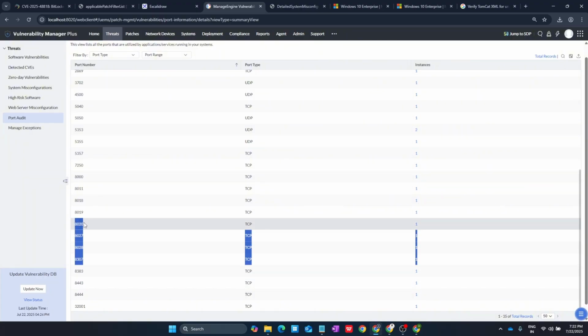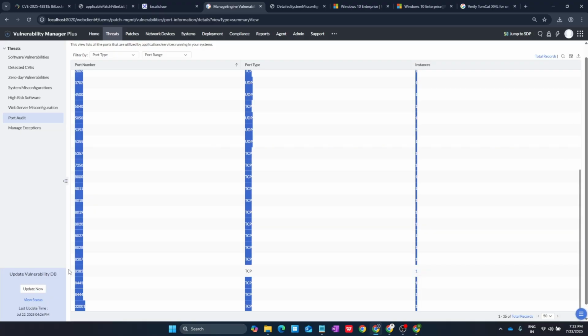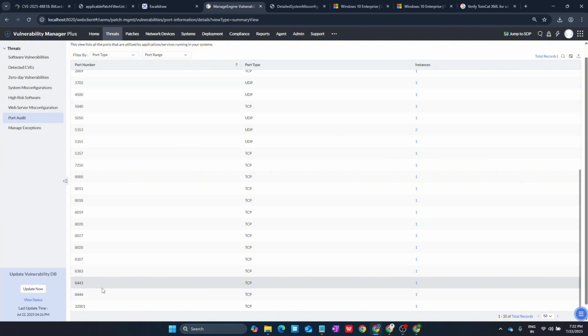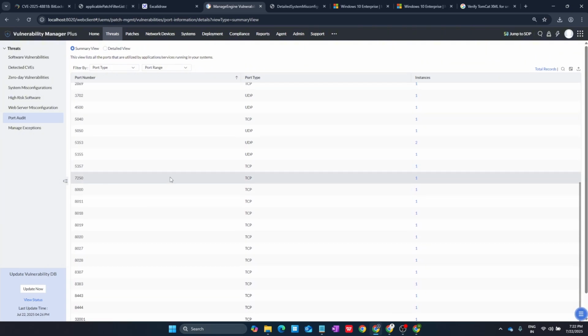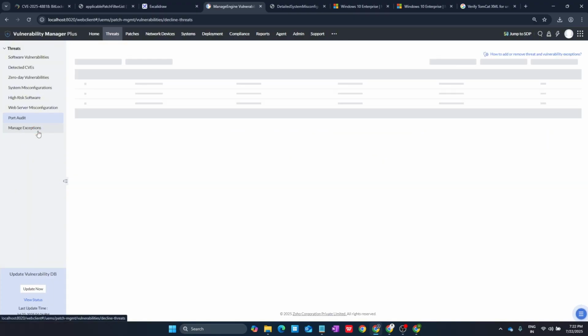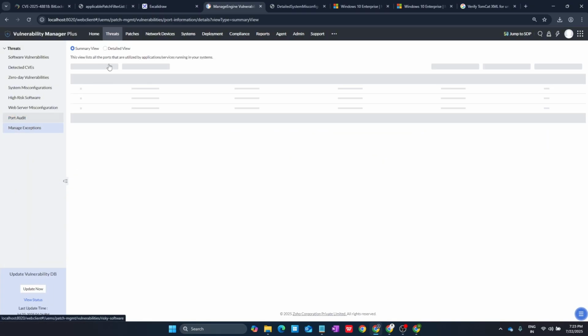Yes, so here it is. 8020 is open for ManageEngine. 8383 is also for ManageEngine. So here are all the ports for different services. If a port is open and not needed, then close the port. Exploit: there are no exploits.